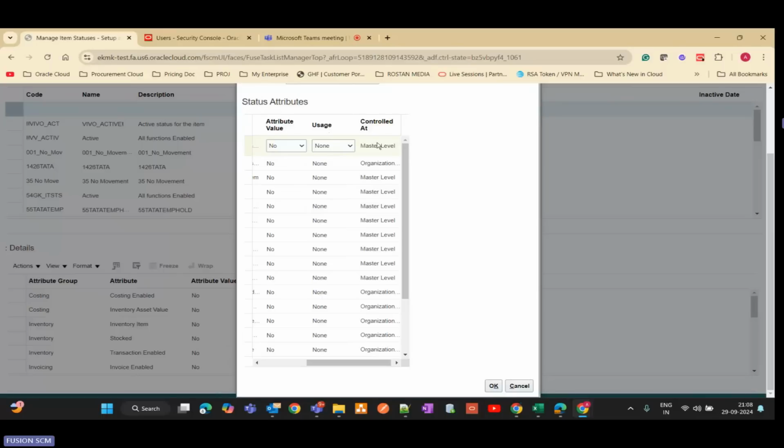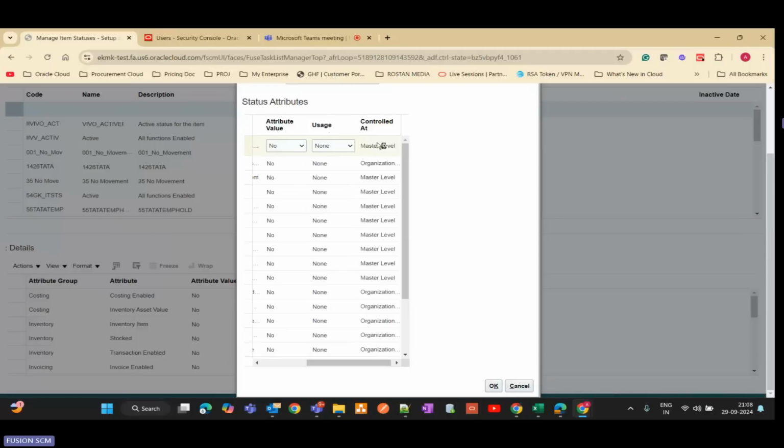How does the attribute control help you? Let's take an example. Say sales account is common across your multiple inventory organizations, and you have assigned your item to all the organizations.